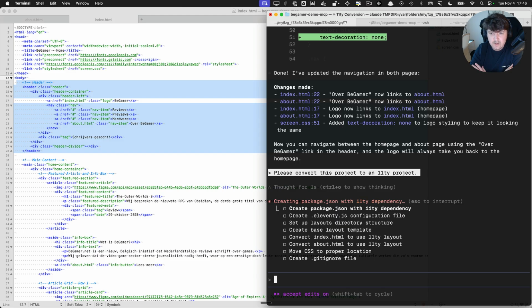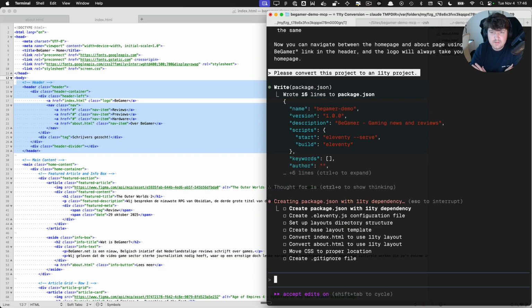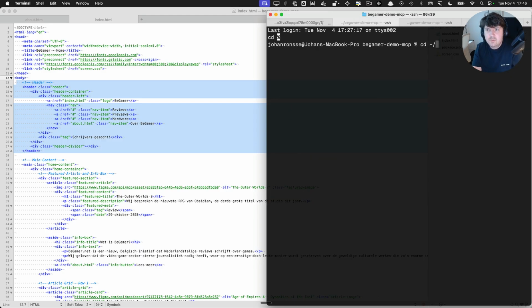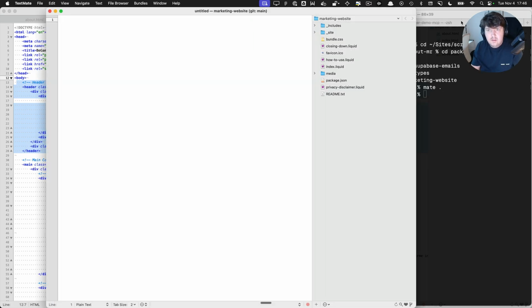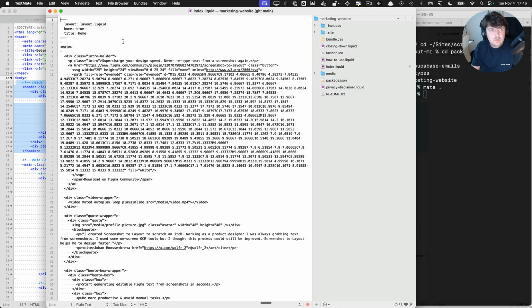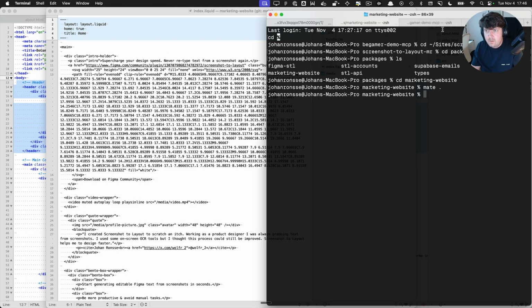So I guess it would be good to give it some guidance on a template language. And I'm just going to look into which template language I used for the website of Screenshot to Layout, right? So let's see, marketing website. And in this case, I used Liquid. Okay, so Liquid.